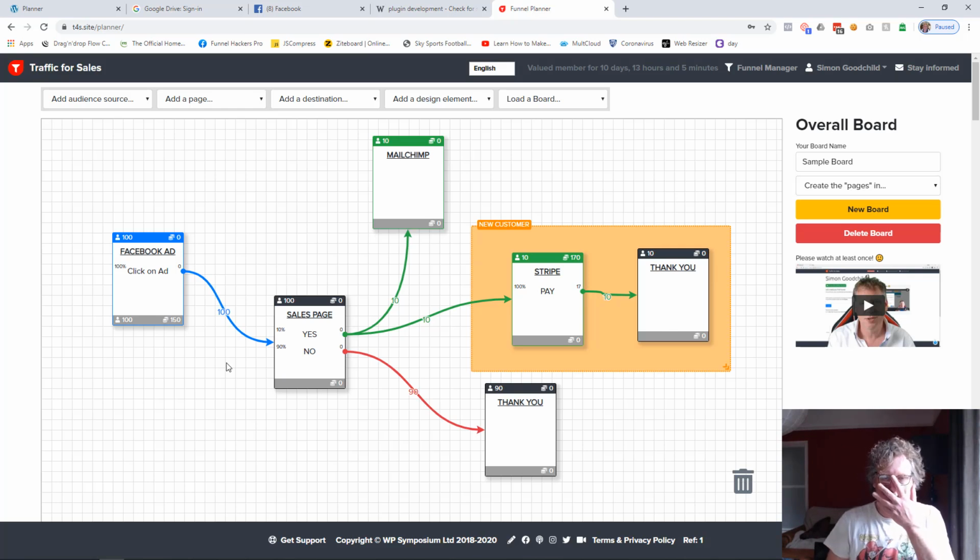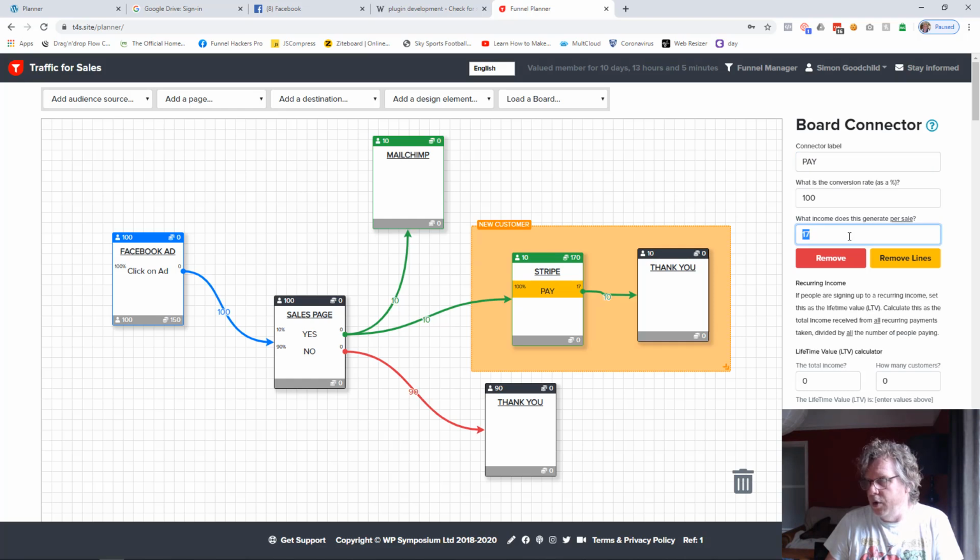Now, the good news is, instead of 50 people coming from my Facebook post, I'm getting 100% conversion. 100 people I'm paying for, therefore I get 100 people. 100 people drop on. Now let's have a look at the totals. It cost me 150 for the ads. Total income 170. Not brilliant, but it's based upon the stats. And now I can start having a little look here. Well, is 10% conversion on my sales page possible? Could I charge more?